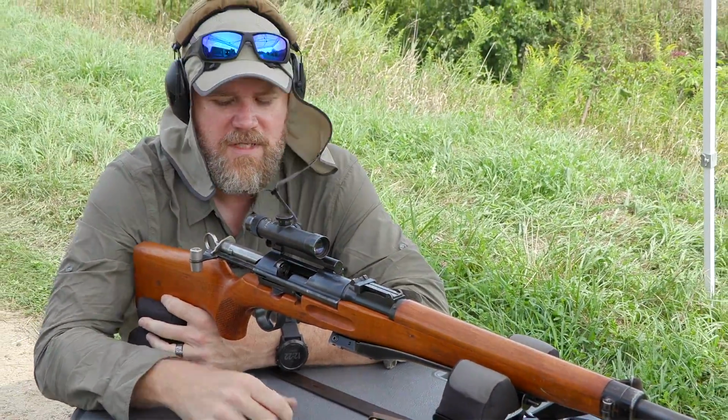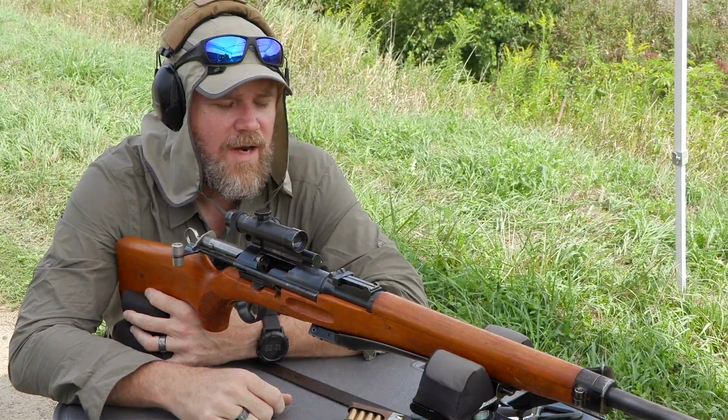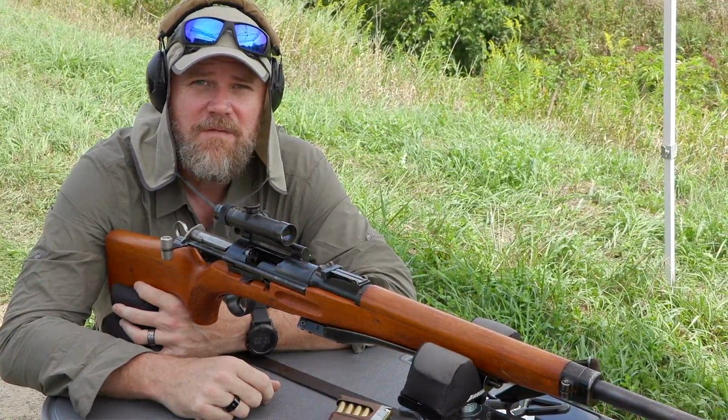And the rifle does tell you when it's empty, keeps the bolt from going home. All right, guys, let's take a deeper dive into the ZFK-55.